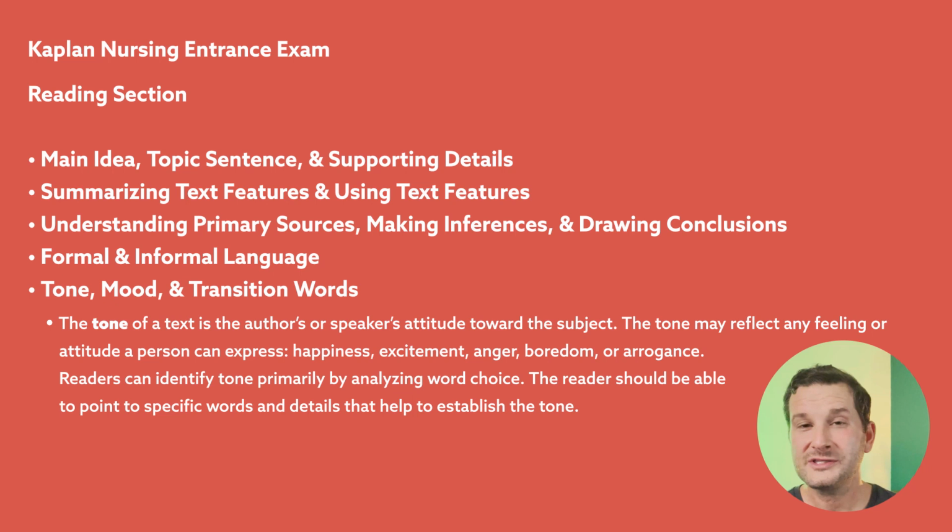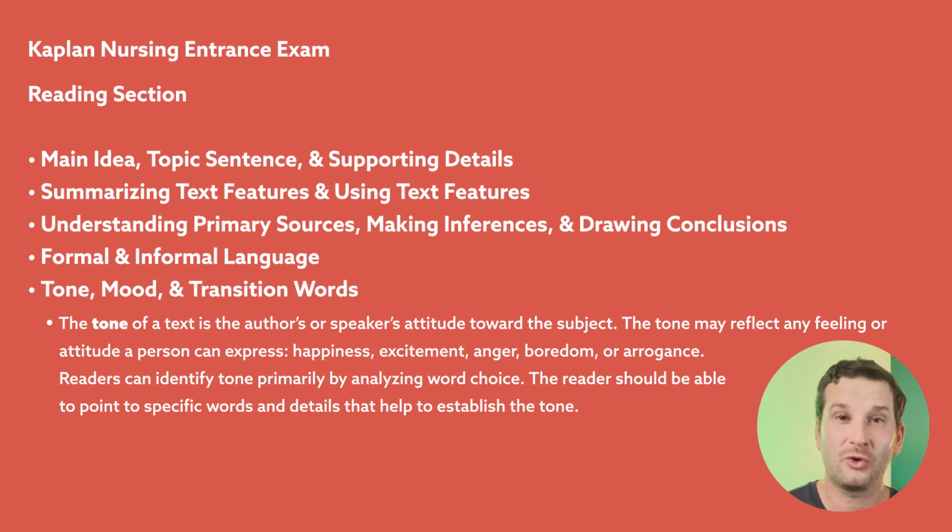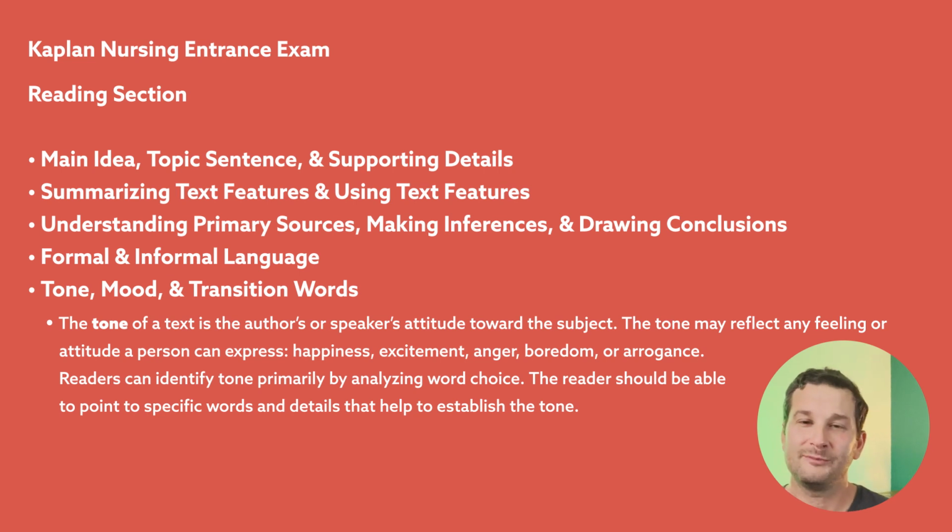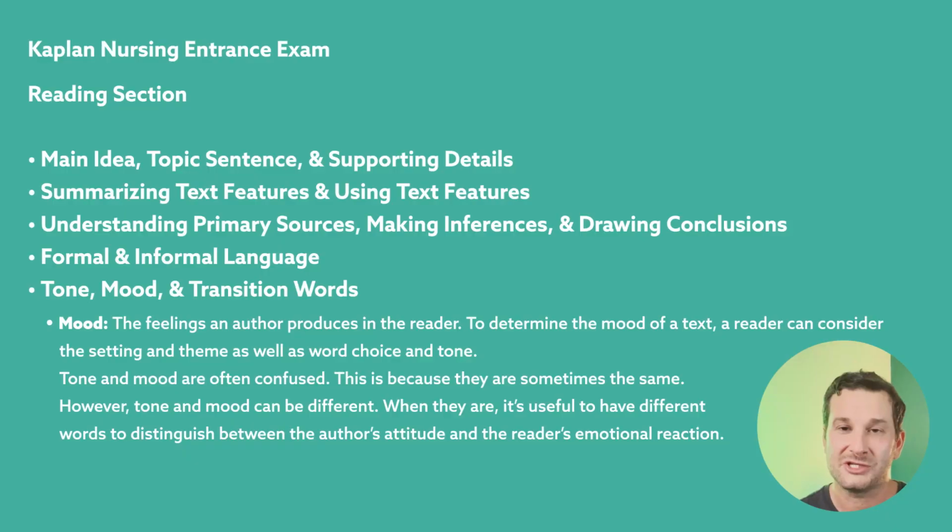So the tone is going to be the author's attitude towards the subject, and you can look for repetitive words within any particular passage or writing that have the same tone or mood. So you could see they keep being really negative, or really pessimistic, or really positive, or dismissive. But you'll see this recurring tone within the passage over and over again. That's a good indication of what the tone of the passage is.